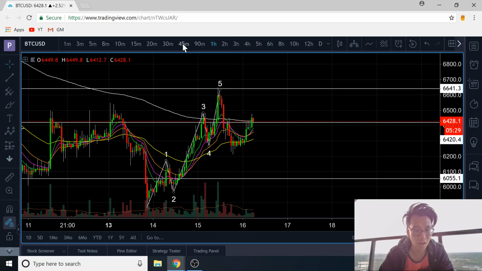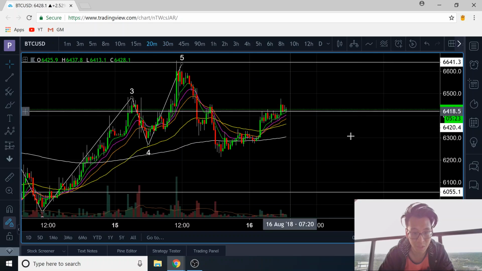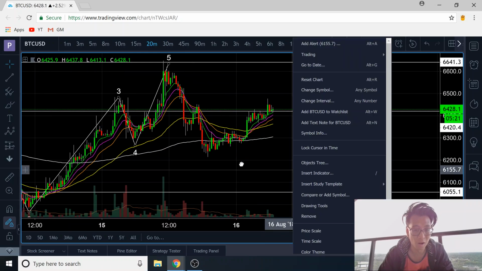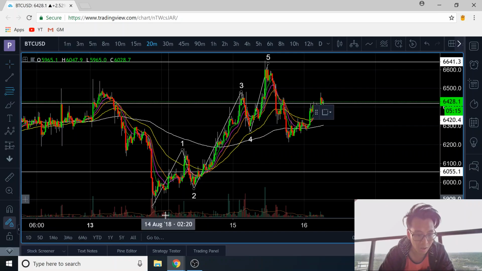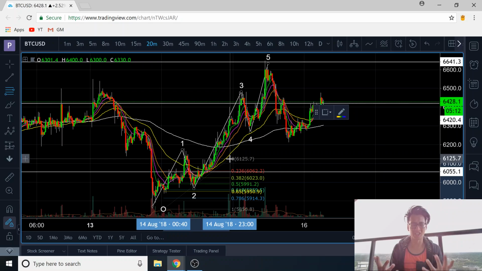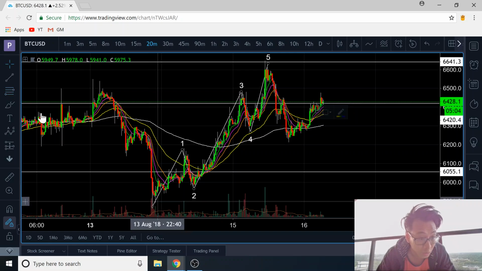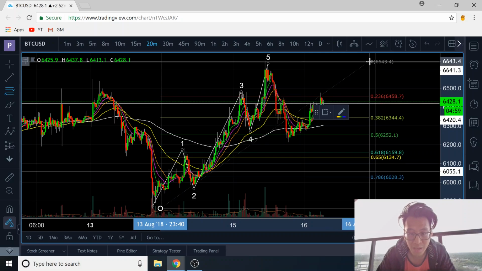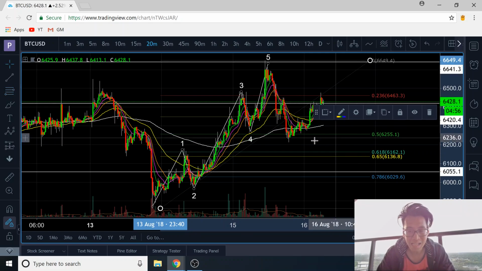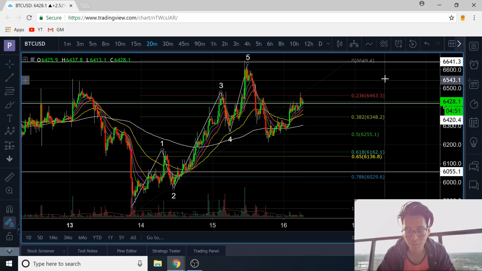Or if we go into a lower time frame, okay, let's go into a very low time frame to see if this could possibly be something else. And we say to ourselves, all right, well, definitely, this could be something else. Now we're going to take our Fibonacci extension tool, so make sure you guys always grab your Fibonacci tool. And then you go from the bottom, from where it began, which is right there, and then go to the very top. And what we say to ourselves right now is that, all right, well, this has indeed retraced to the 0.5 Fibonacci level at the 62.55 range.